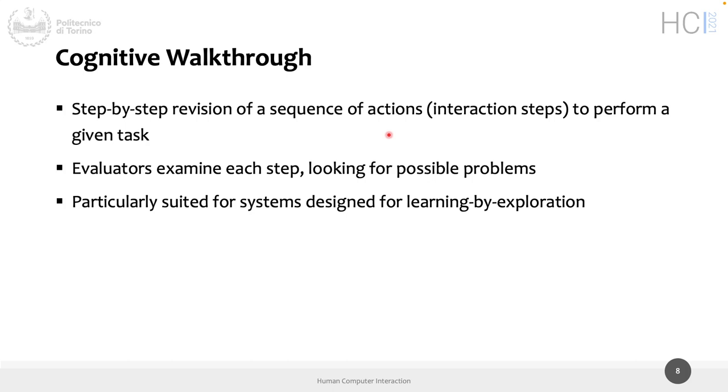You just have one page and a button, and then the next page will have the same or a very similar page, another button to go to the next page. So for those things, this is not really helpful to apply, because it's too simple as a process from an interaction point of view. Maybe the information that they are asking for is complex, but from the task and the actions that you have to do, it's simple.